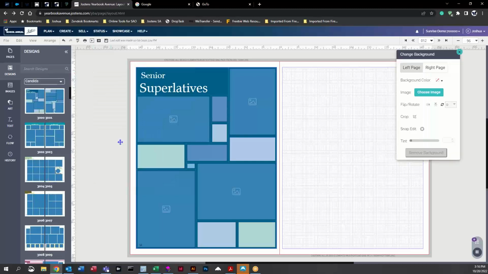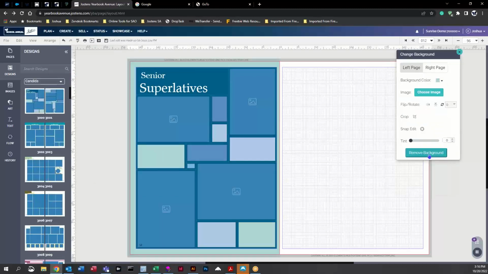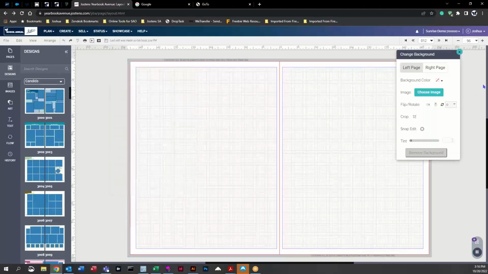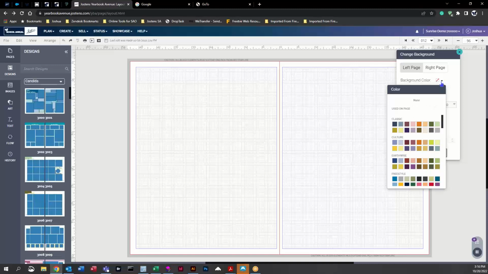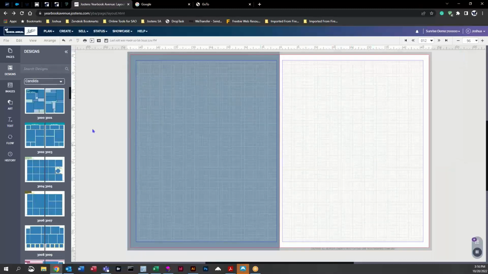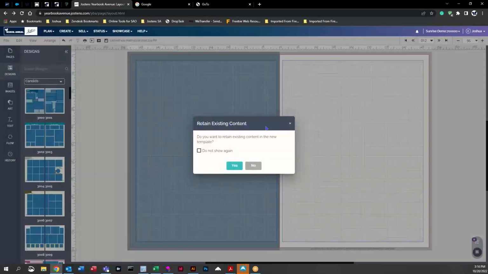Now the reason why this is important is if we have a background on there, let's do it this way. So if we have a background on there and we want this template and we put this template on here, it's going to ask, do we want to retain what is on here, namely the background?